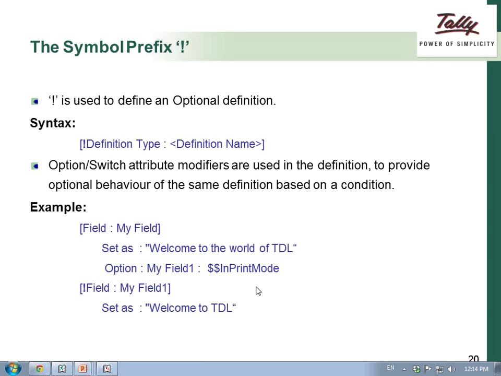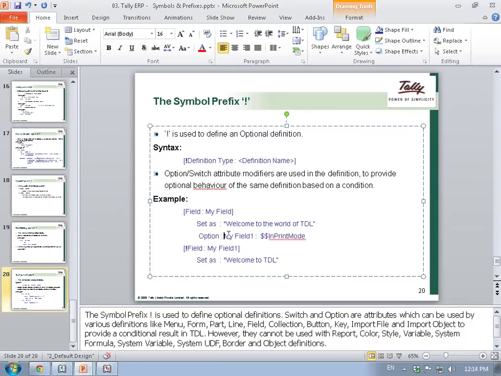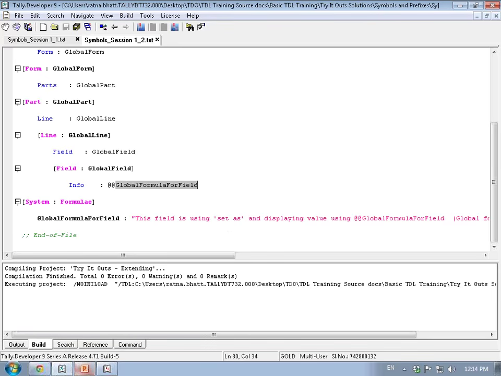As you can see here, option, colon, field definition name, and the condition. So this field gets executed only if it is in print mode. So that's all we have for special symbols.